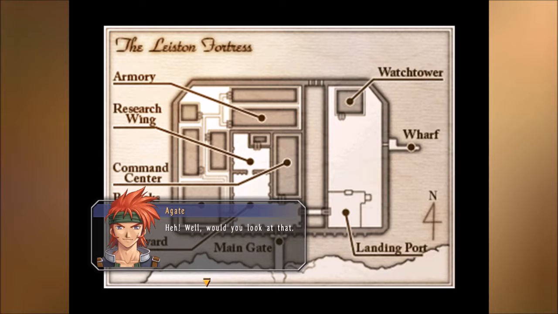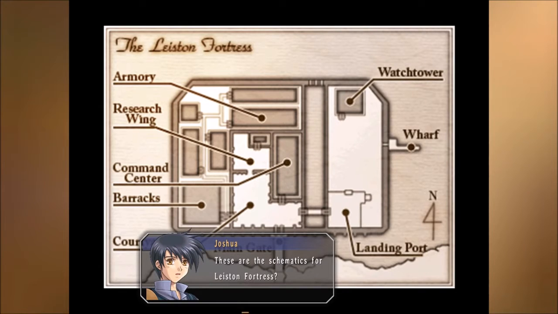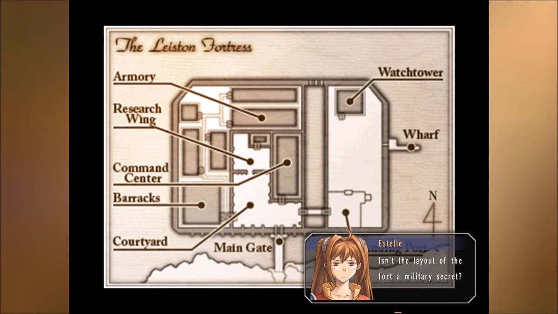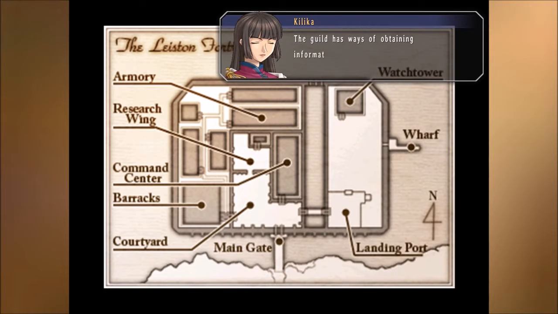Well, would you look at that? Those are the schematics for Leston Fortress. Wow, it sure is big. And Grandpa's in there somewhere? Isn't the layout of the fort a military secret? How's the guild get its hands on it? The guild has ways of obtaining information. It is best that you don't know. The Bracer Guild is a much more complex organization than it may appear, and you would do well to remember that.